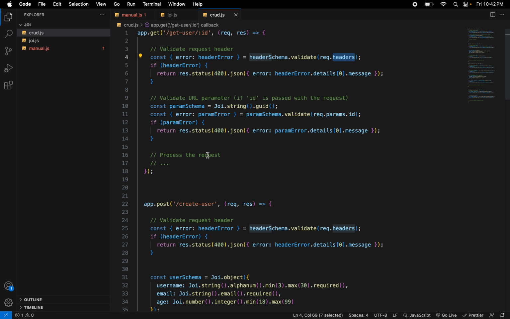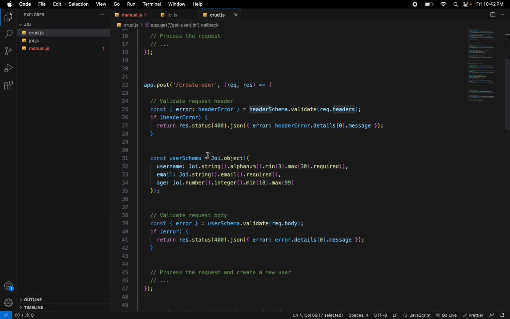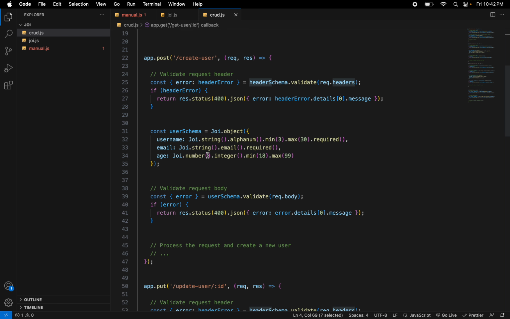And let's say for the example of a POST request, headers should be verified similarly to the GET request. You might validate headers in a POST request for authorization and security reasons, and the body should also be validated here. In a POST request, the request body usually contains the data you want to create a new resource with.